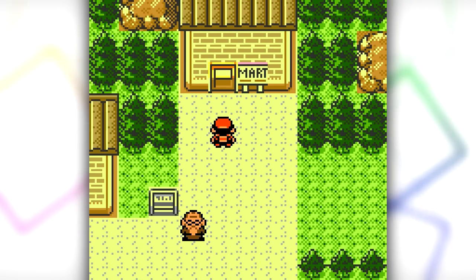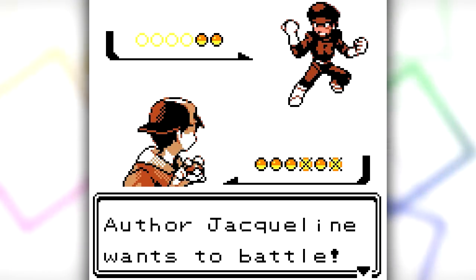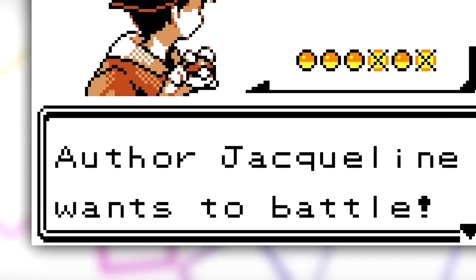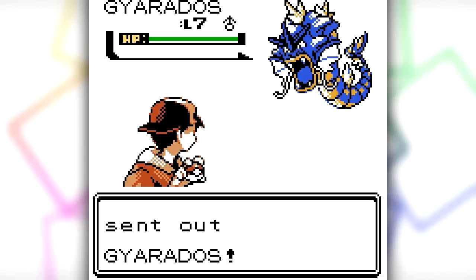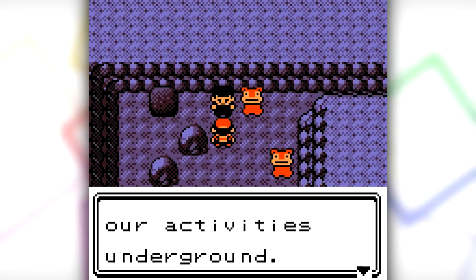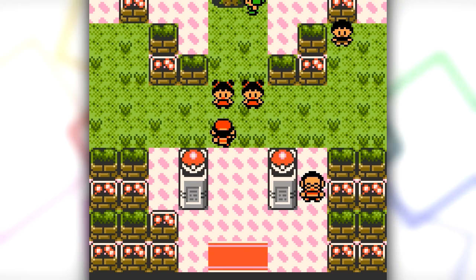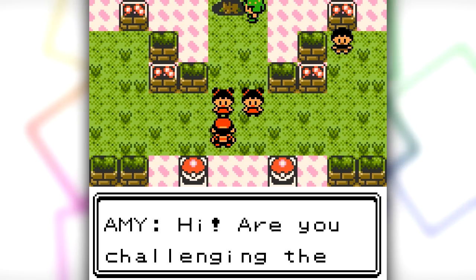We make it to Azalea Town, but it looks like Team Rocket is here. If you didn't know, Team Rocket's apparently a band of evil authors. They sent out a Gyarados. Oh no, Blue's gone over to the dark side. We defeat them and free the Slowpoke. If they're even Slowpoke anymore, who knows? But it's time to take our last step in this adventure on Pokemon Silver.